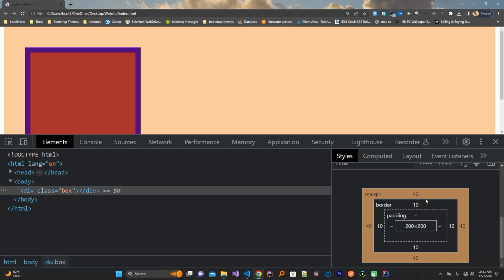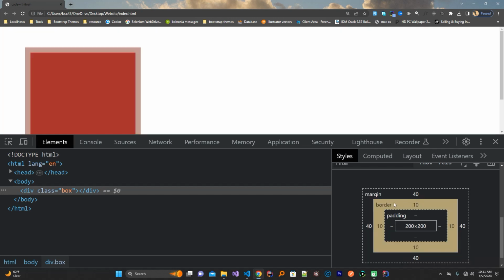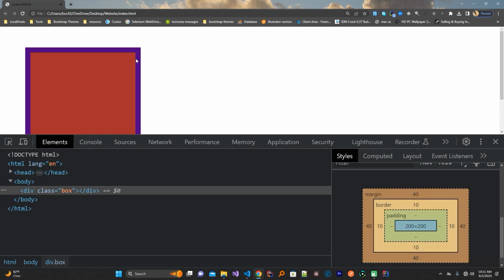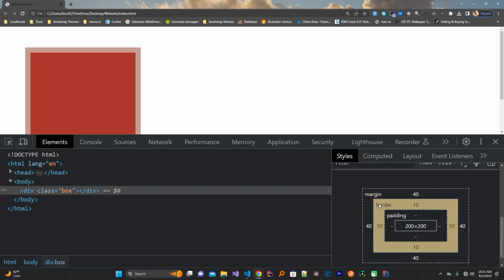When we hover the border, you see we have a border of 10 pixels each. If you can look at this element, you see that the color is indigo, but when I move my cursor to the border of the box model element, you will see that that aspect is selected.